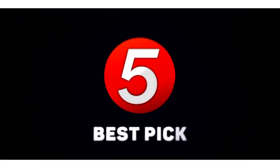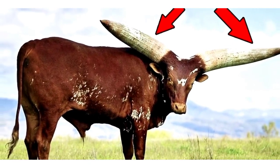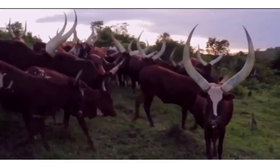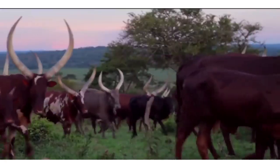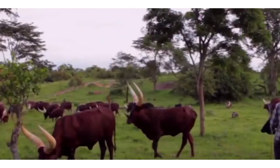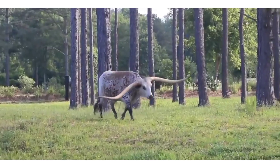And now it's time for the day's best pick! The picture chosen for today features an animal that is quite rare and also has a massive pair of horns. It's called the Ankole Longhorn, also known as the cow with horns. Even though this animal has been bred in America, it derives from a group of African cattle. Just a look at it and you'll see why it's so unique and popular — this animal has very long horns, and there is one specimen that got its horns so big that it even broke a world record.